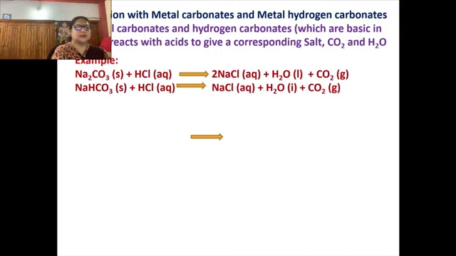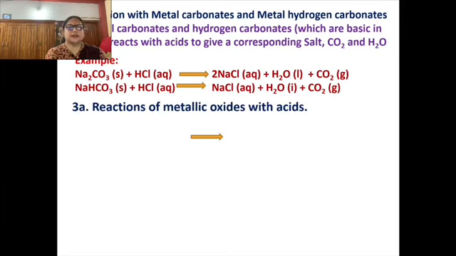These are two reactions, and here sodium carbonate and sodium bicarbonate both react with hydrochloric acid and form the common salt sodium chloride, NaCl, and water and carbon dioxide. So how can we remember this balanced equation? In case of sodium carbonate, the sodium chloride becomes 2, that means the salt sodium chloride is 2, and in case of sodium bicarbonate it is 1. So try to remember the balanced chemical equation for both the reactions.